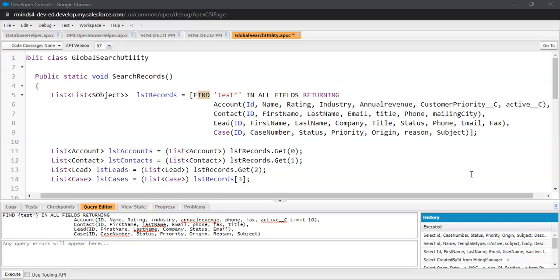As I said, we will have to do explicit typecasting in order to access each of these records, because this is of type list of SObject. The SOSL query works across the objects, so we have to segregate each object's records separately, and that's where we do the typecasting explicitly.